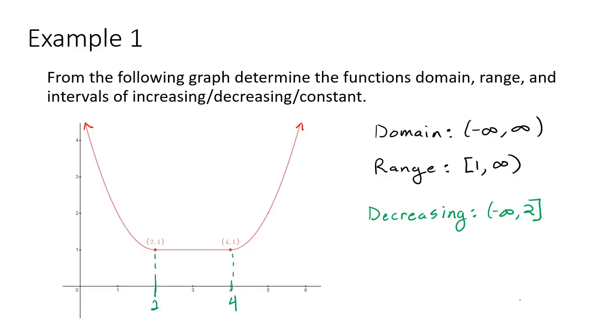All right, for the middle portion here, the y value is not changing, it's flat. So we would say that this thing is constant on the interval from 2 to 4. So basically the x-axis becomes our number line. So constant from 2 to 4. And then on the far right over here, it goes to increasing. The y values are getting bigger from left to right.